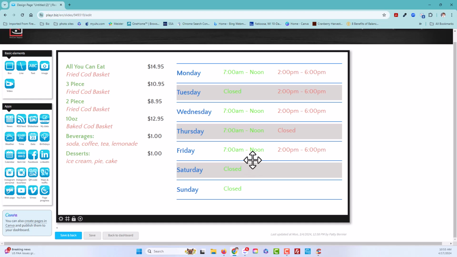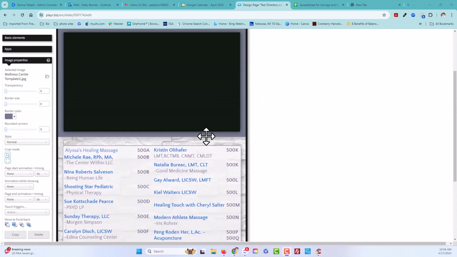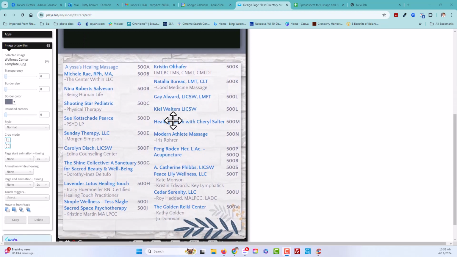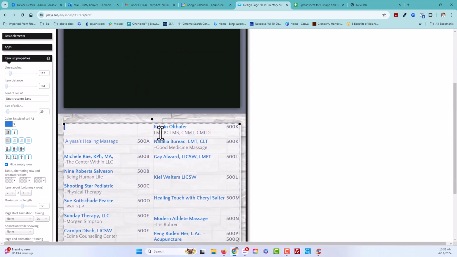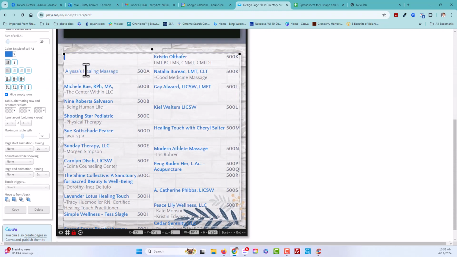I'm going to show you how we can make a directory board. Okay, I already had this directory board created, and it has all of my clients and their suite numbers already set and ready to go. I'm just going to click on that app. And what I'd like to show you is on the left-hand side below your add and delete a row, you can organize this A through Z, Z through A, or change items in a row up and down.